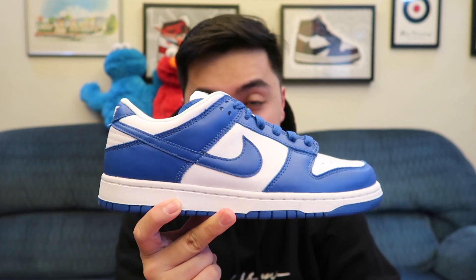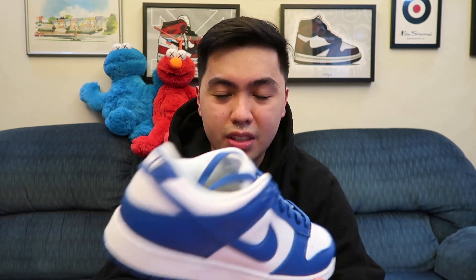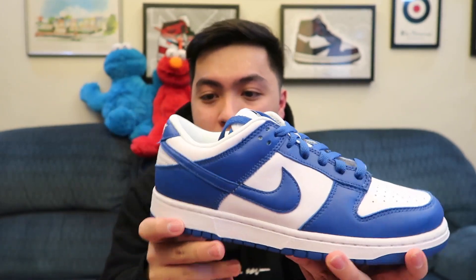I got this for resale since we were unlucky with the raffle, and I paid around 13,000 pesos for this pair, which is quite high. When Nike Dunks weren't hyped, resale was around 5,000 pesos and they were just sitting on store shelves. But now the Nike Dunk hype is at an all-time high, so it's really hard to get them at retail. I happily paid the 13,000 because this pair is very nice and blue and white is one of my favorite color blockings of all time.